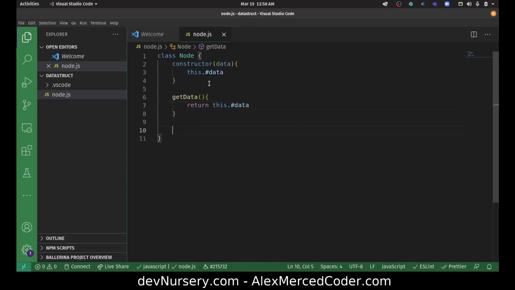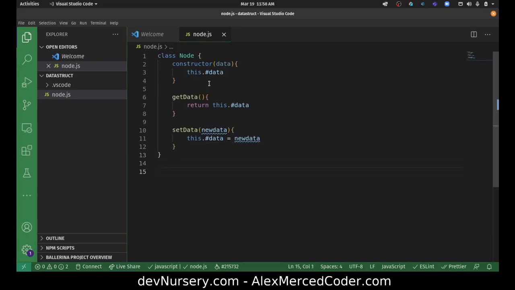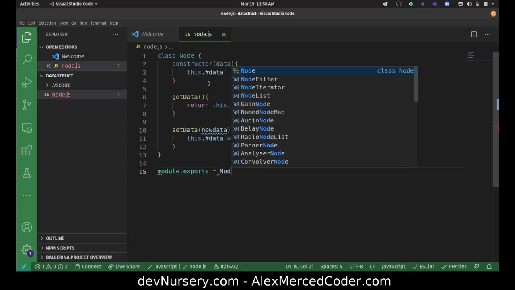And then we will do a setData function, which will take an argument, newData, and just say this.data equals newData. Now we will export this: module.exports equals Node. So we're exporting the class.